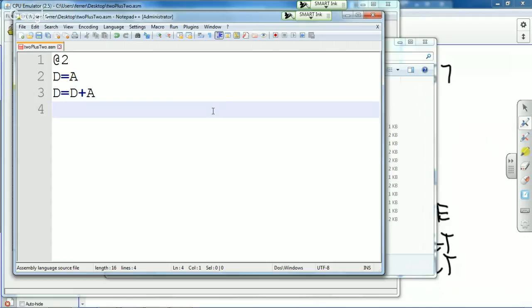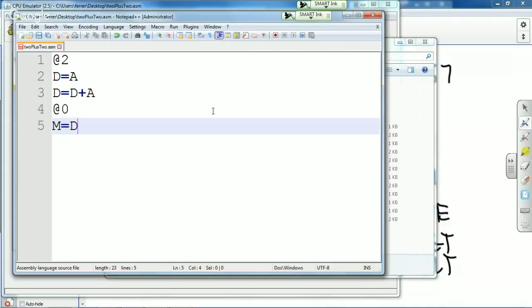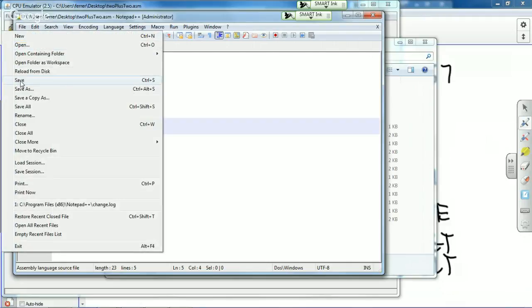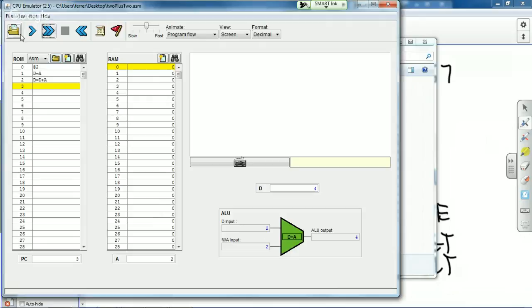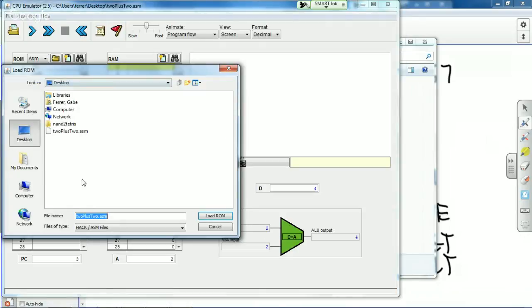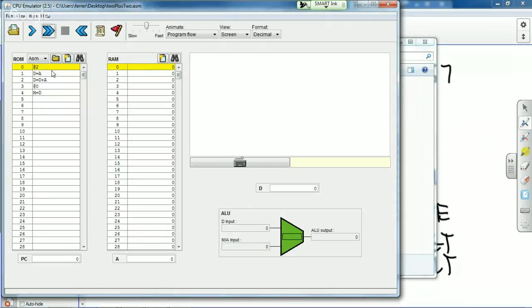So let's say I am being grossly uncreative, and so I decide I'm just going to stuff this at location 0 in memory. I'm going to set my A register to 0, and now I will say M equals D. So let me go ahead and save this. Let me load it into here. So now I have my 5-line program loaded.